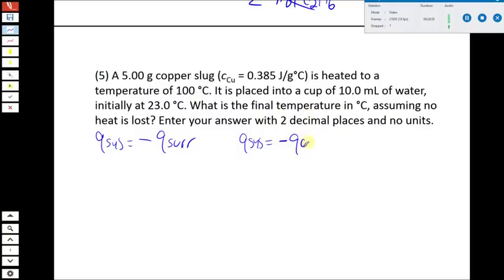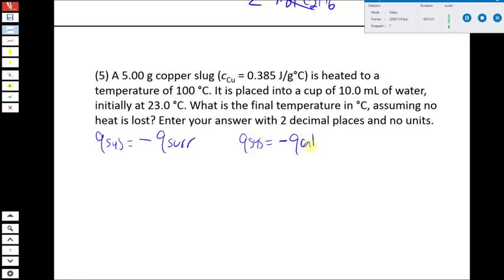So in a calorimetry type problem like this, even though we didn't specifically say this is a calorimeter, it's just a cup of water, which is the world's simplest calorimeter. In that type of experiment, the calorimeter is your surroundings. So whatever heat is being lost from the system or being absorbed by the system is either being transferred to the calorimeter or being absorbed from the calorimeter. So those two terms are equal and opposite.